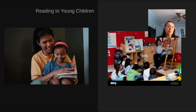Another thing discussed in this module is reading to young children. In classrooms, there are two ways we tend to read to kids. One is one-on-one — putting them on your lap and sharing a story. What's so wonderful about this is it creates a sense of comfort and joy, and children develop a wonderful connection with books where they experience that feeling of comfort whenever books are taken out. The other way is through group read-alouds.